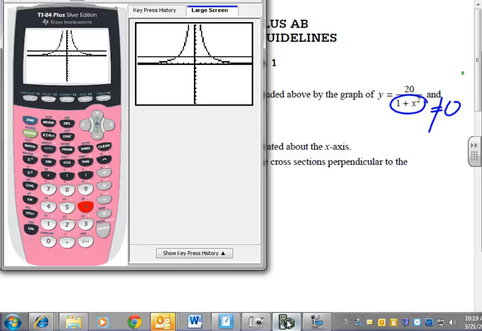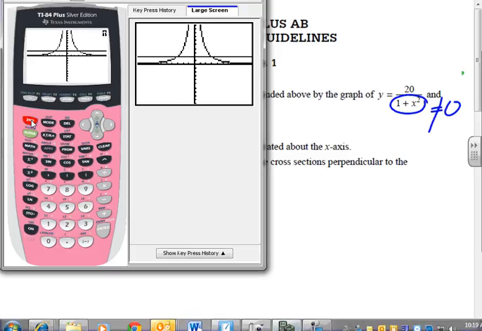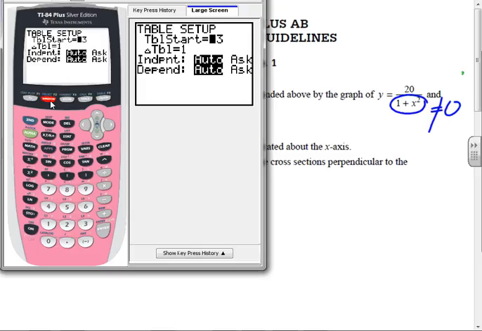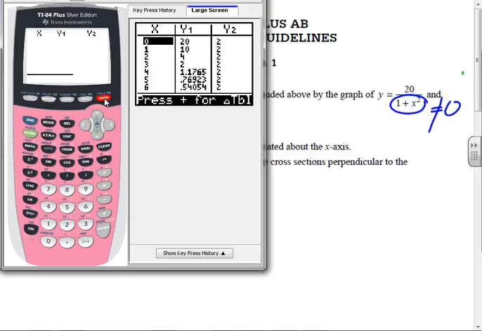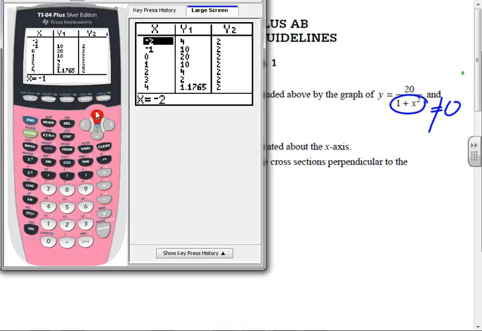So those of you who had this picture, you're done before you even start, because everything's going to be wrong. So I have to go in here, and if I don't know, I'm going to go second table set, and I'm going to start it at 0, and we'll count by ones, and then we'll look at the table just to see how big the y values get. If I don't know, especially if it's a complicated function, this one's not bad. But I can see that it gets up to 20, and it doesn't look like it gets any higher.